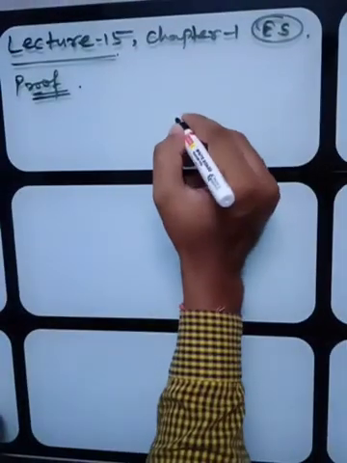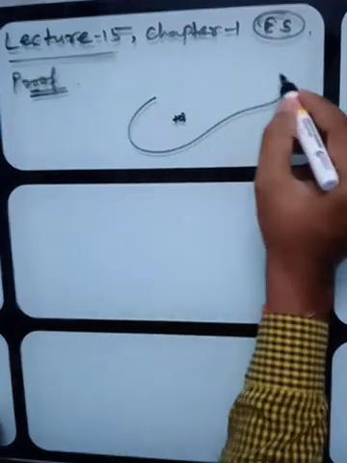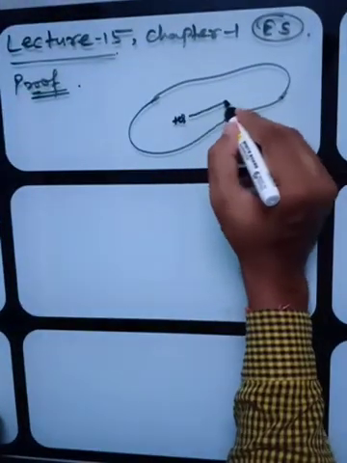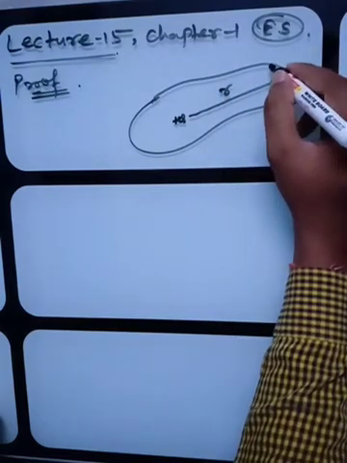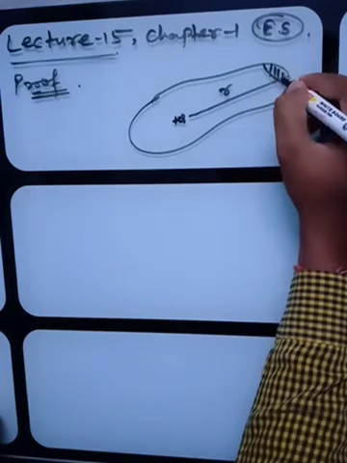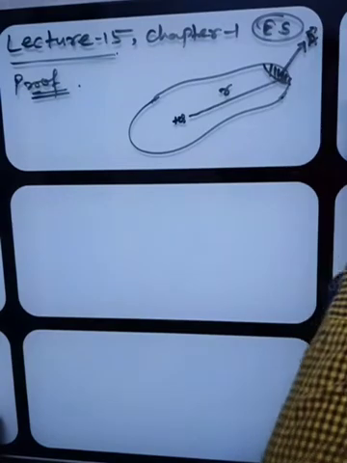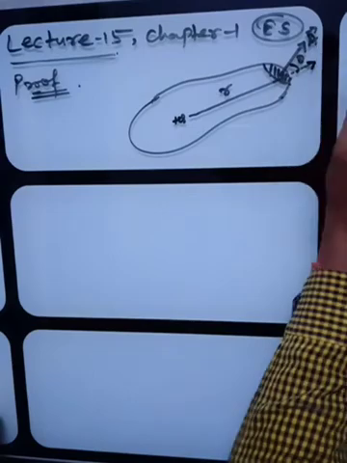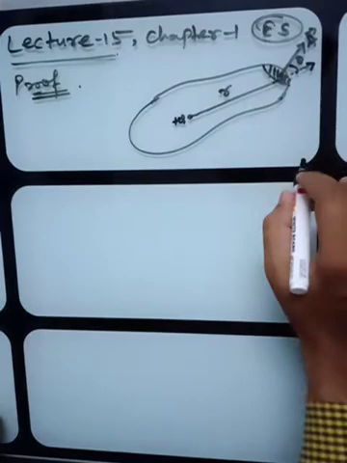Okay, suppose this is a charge and it is enclosed by any type of surface area. From this charge, at a distance r, we are taking a surface over here. This is the surface and the area vector is in this direction. This is the area vector, and the radial vector will be this way. This is the theta. Okay, student? And the charge is situated here. This is not a symmetric body.